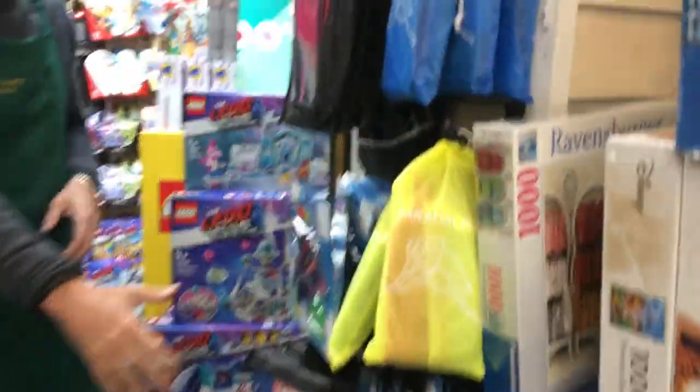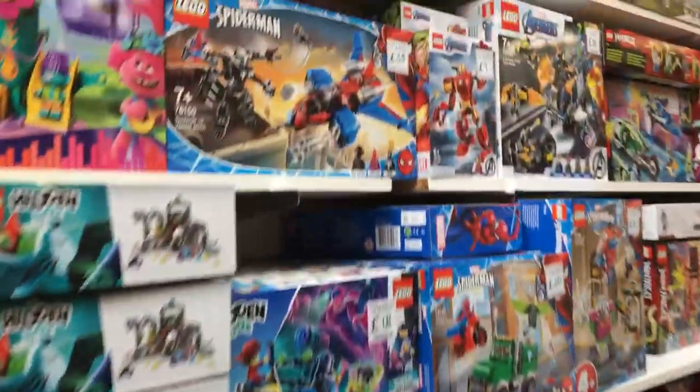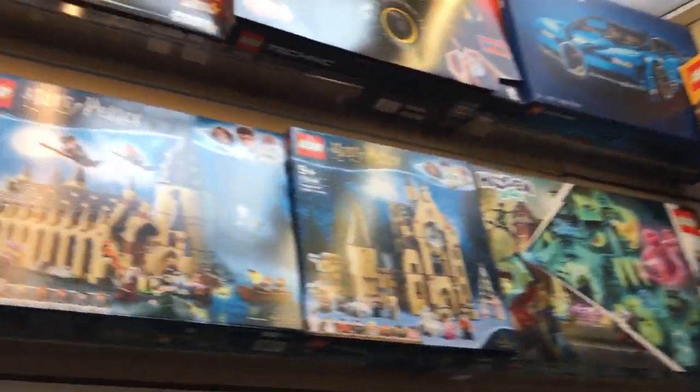Kites, then back into the Lego section again — this side is the licensed or franchise side where we've got Trolls, Speed Champions, Star Wars, and we've also still got the Batman Lego Movie sets in. Then moving out of Lego we've got the architecture sets and we've got the minifigures.